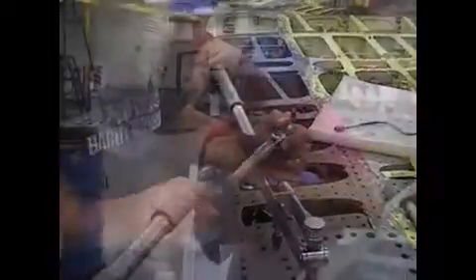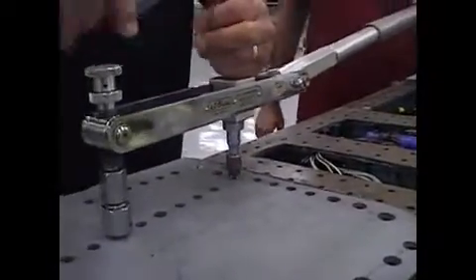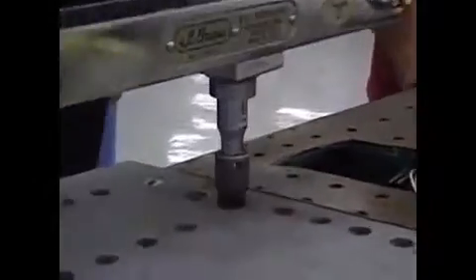We're going to move the screw right here to get an idea of how the tooling works. The screw might be shanked into the anchor nut. Consequently, we have to put so much torque — we don't know exactly the torque value — but a lot of pressure with the pipe that will cause the tip of the tool to explode. And that's exactly what it does — it explodes and just flies in different directions like a little mini grenade.